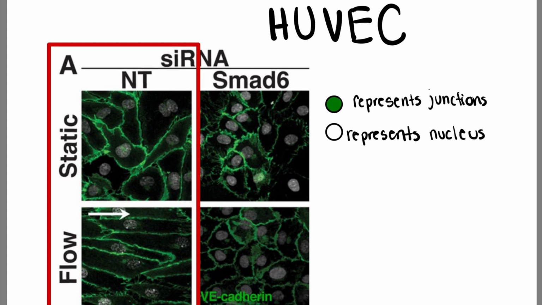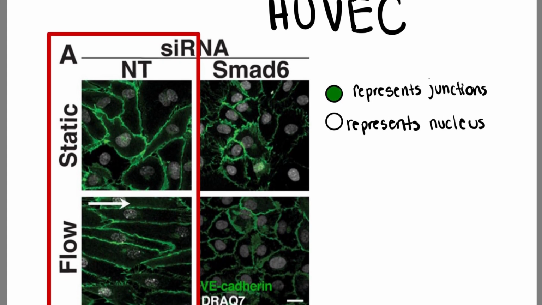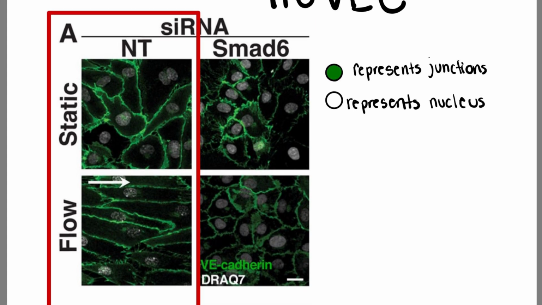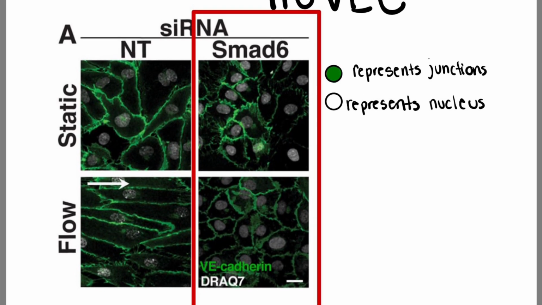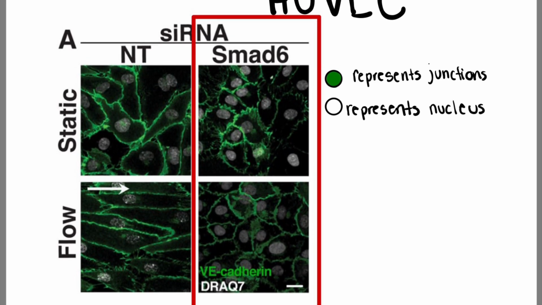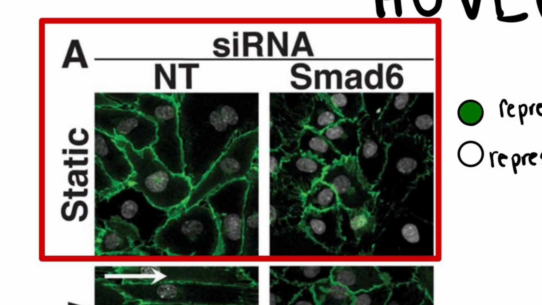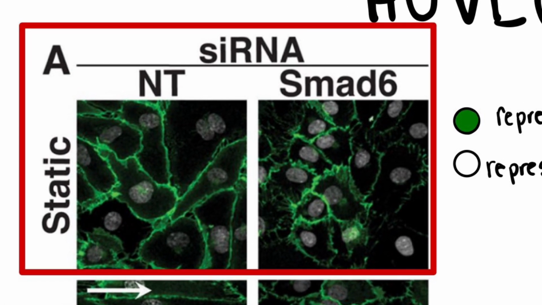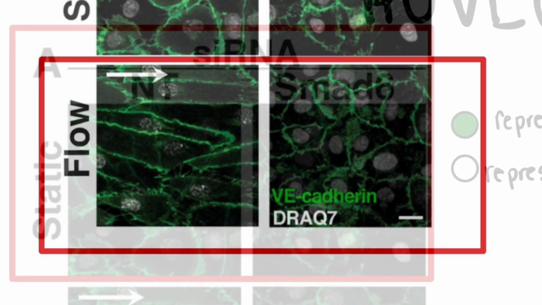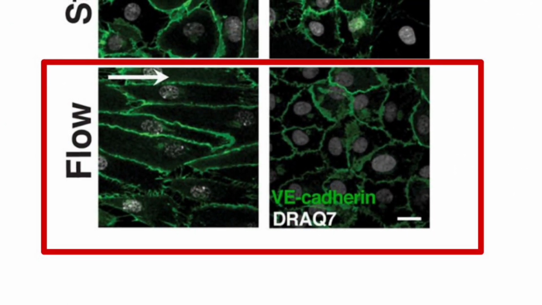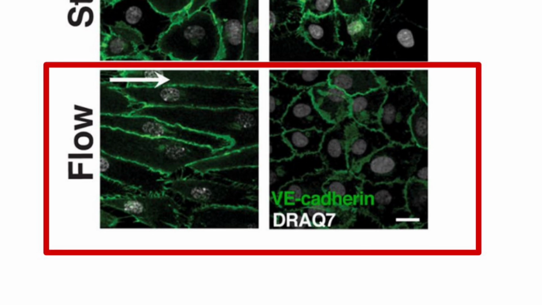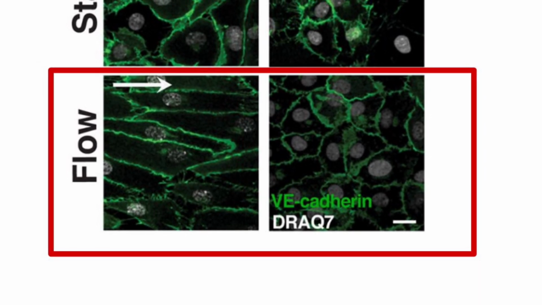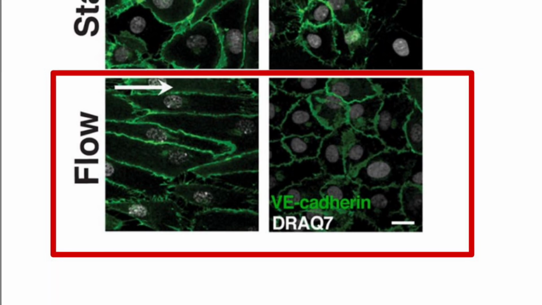Here, the first half represents the cells that did not have the SMAD6 protein. The second half did have the SMAD6 protein. And the top half had the static movement, so essentially the cells did not move. Then the lower half had the cells that had flow in it, so they were able to move. Now we're going to look at a graph that organized these images according to size.